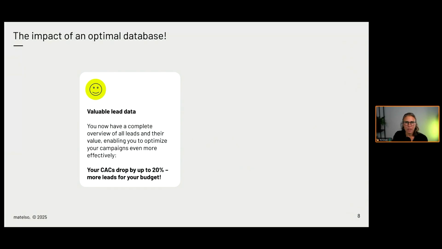So let's explore what that means for your business. Well, first of all, you're going to gain more valuable potential customer metrics. All of a sudden, you have a 360-degree overview of not just your clicks from the traffic being generated and led to your website, but also the true potential customer value. This is going to enable you to optimize your campaigns. Once again, we're looking at more leads, more revenue potential for the same amount of budget being spent.